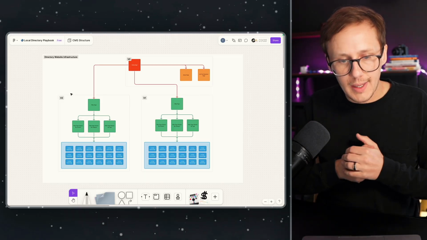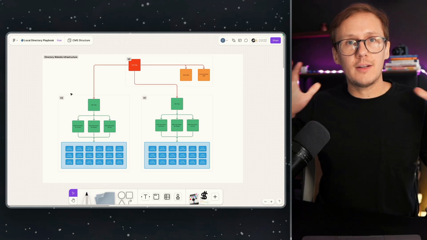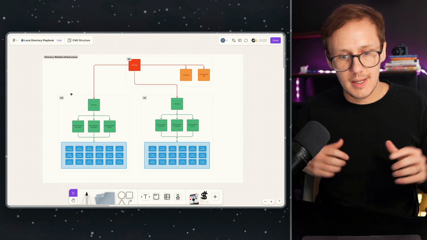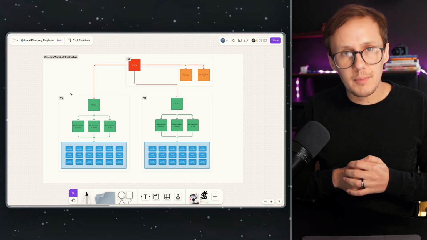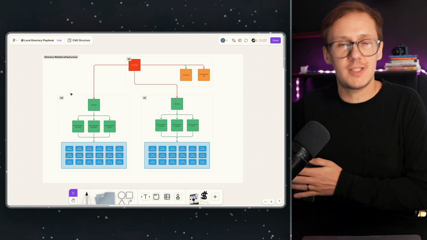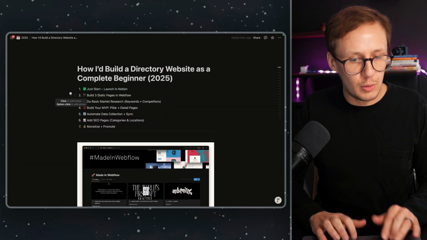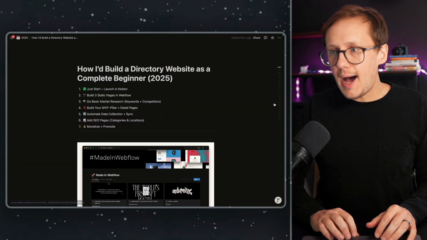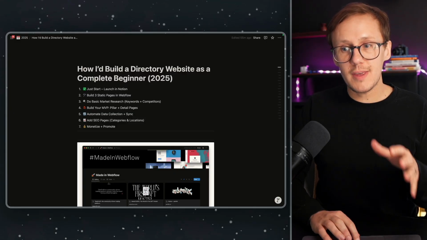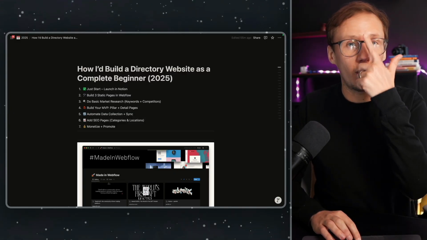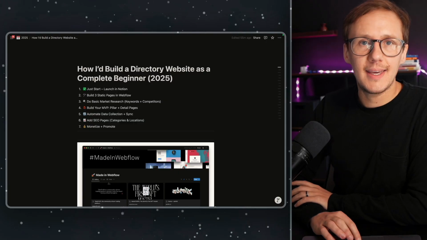What we're going to be doing is really breaking down an entire directory at a high level, what it is that needs to be done. And then we're going to think about what are the step-by-step actions that we can take in order to build momentum as fast as possible. I've got a lot of fun examples. If there are questions, definitely let me know in the comments down below. Other than that, let's get into it.